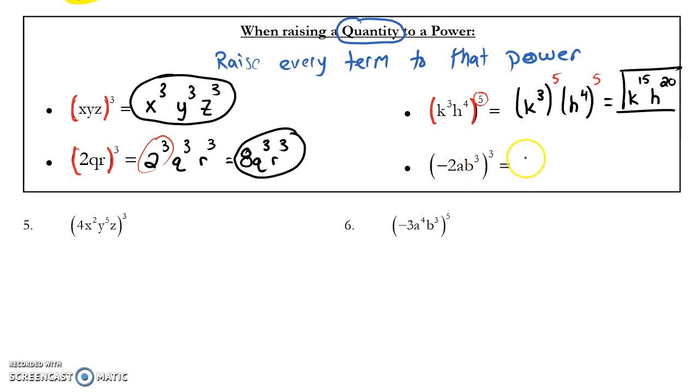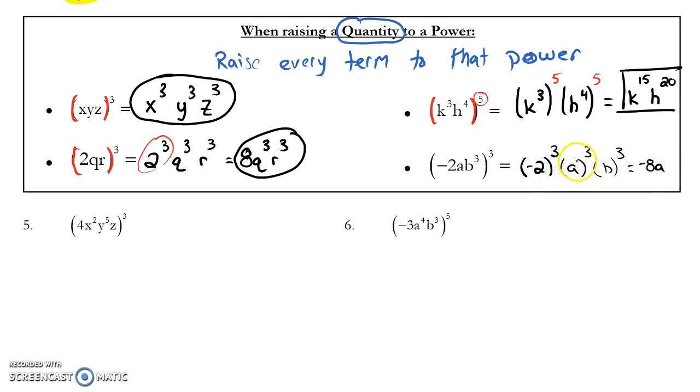What about this negative? You must put that negative in parentheses, both on paper and when I put it in my calculator. If I don't put that negative in parentheses in my calculator, I run the risk of making an error in my final simplified solution. Here, I have negative 2 times negative 2 is positive 4, times another negative 2 does give me a negative 8. But if my exponent were positive, I should be getting a positive 8, or a positive 16, or a positive 4. So be very careful with your positives and negatives.